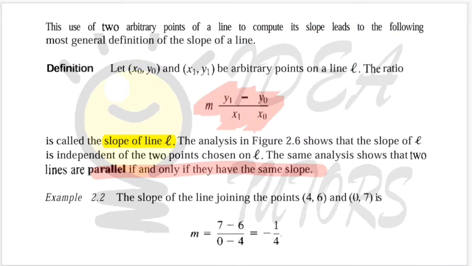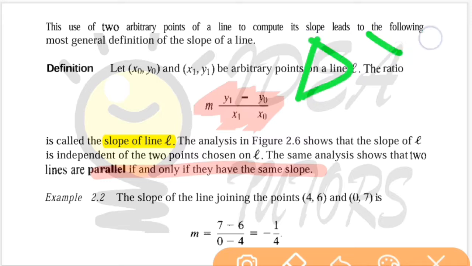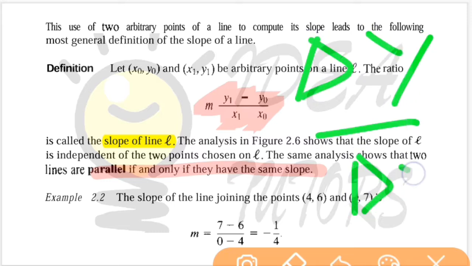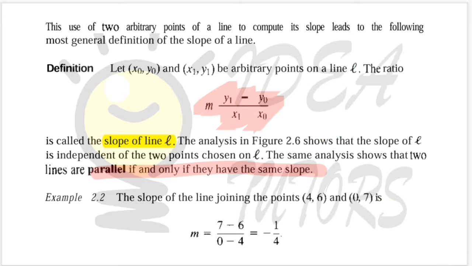It is calculated by the change in the y-axis divided by the change in the x-axis, also denoted by delta y by delta x. This is how I'll calculate the slope of any line and also of the consumption function. Similarly, any linear function will have the same way to calculate a slope. A property to remember is that if lines are parallel, then they will have the same slope, that is, equal slope.